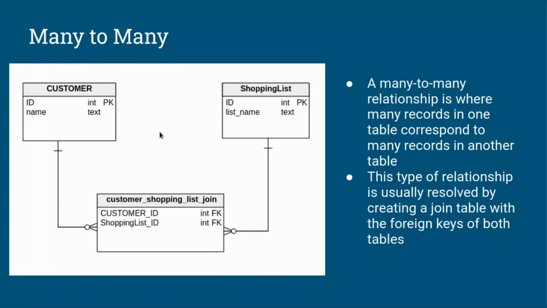When you look closely here, you can see we have a shopping list and also a customer, and another table that is called the customer shopping list join. Here we have two primary keys, one from each table. Here we have a one-to-many and here a one-to-many. So this is going to point to one here and one to here. Whenever we want to create a many-to-many, for example, we have a lot of customers having different types of shopping lists, and here we can easily join these two tables.